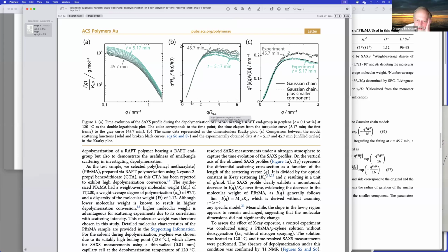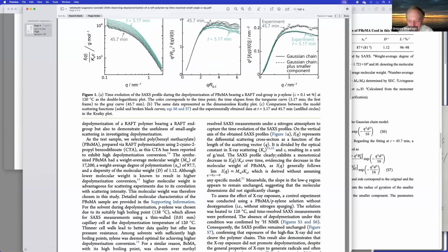I don't know why one is way over here. Because if his size is actually 3 nanometers, it would be way out here somewhere. So something screwy about the QRG here also. It looks like he's using a different RG for this, but anyway, over time this drops down. So it's initially steeper, meaning more branched, and then becomes less branched as he goes to his higher depolymerization. I don't know what that means exactly, but he doesn't interpret it that way.